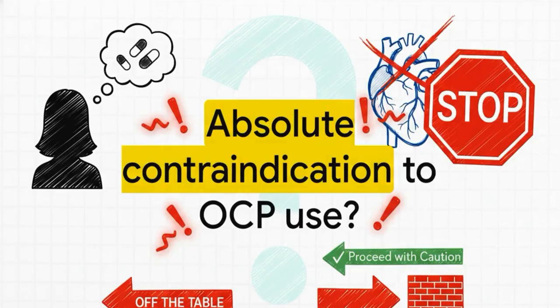Okay, let's flip over to female contraception. When doctors prescribe oral contraceptive pills, OCPs, they don't just hand over a prescription slip. They are constantly evaluating for what we call absolute contraindications. Now, a relative contraindication basically means, hey, proceed with caution. But an absolute contraindication, that is a massive red flag. It means the treatment is fundamentally unsafe for this specific patient. Off the table entirely. Let's see if you can spot the red flag here.